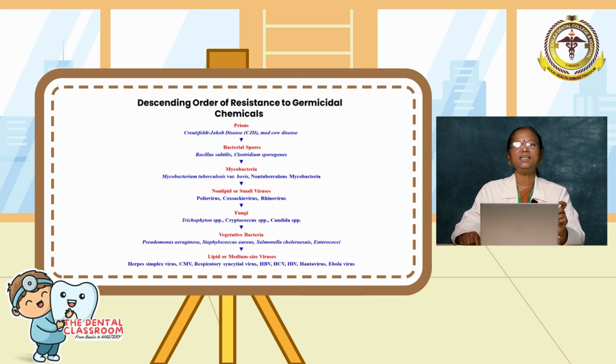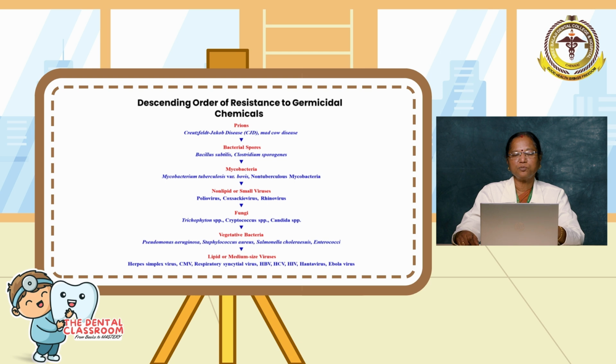So why is this cleaning very essential in dentistry? I think some books also may not give this. The main reason is presence of prions. The prions are usually present in these dental equipments, and they are capable of causing slow degenerative disease, especially Creutzfeldt-Jakob disease, CJD, or Mad cow disease, which is caused by these prions. They are proteinaceous material. And if you see in the descending order the resistance of these pathogens to various disinfectants, prion stands on the first layer, the most highly resistant ones.